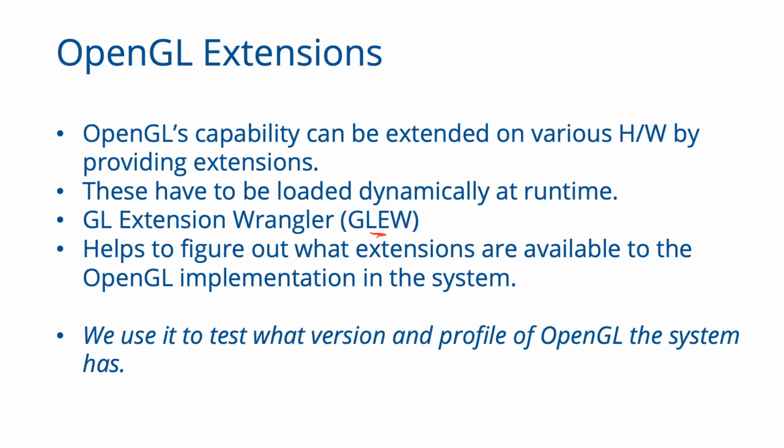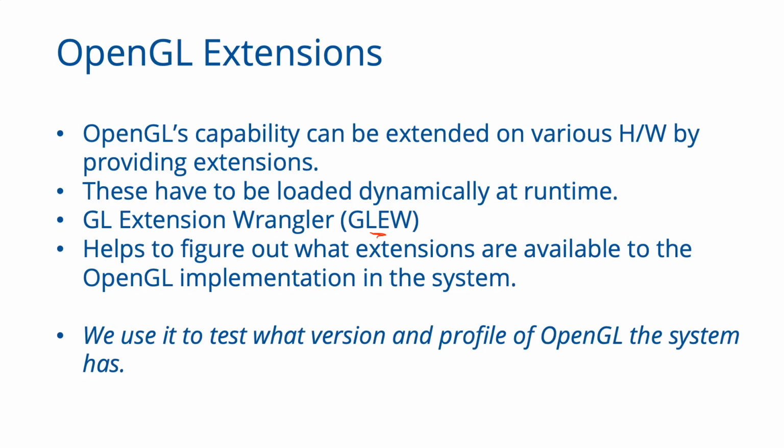So the code to do this dynamic loading is a bit verbose, and it is difficult to write again and again. So GLEW is the short form for the GL Extension Wrangler. It is a library that helps to figure out what extensions are available to the OpenGL implementation that is present in the system, and it helps you to load these extensions easily.